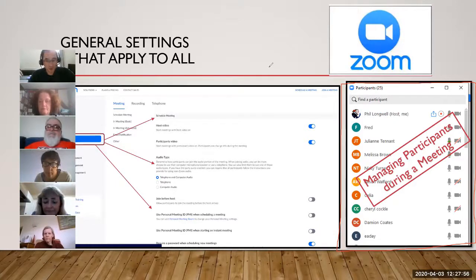So as host, I can manage all the participants during a meeting, which means that if I don't like what somebody is showing visually or what they're saying, or they've got a lot of background noise, I might want to mute them. I might ask them to mute themselves, or in terms of classroom or meeting management, I might just mute them because I know it's causing a disruption to my delivery or to my lesson. So as host, you can remove or mute people.